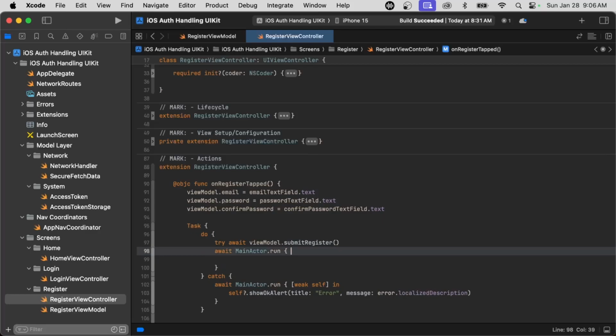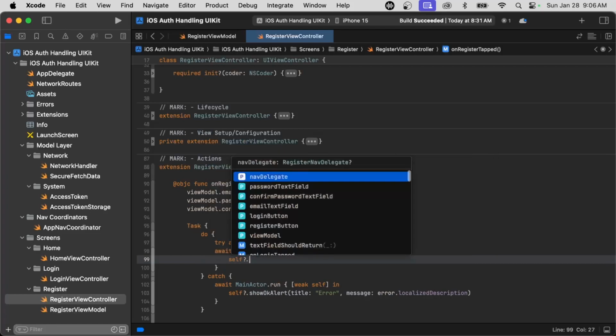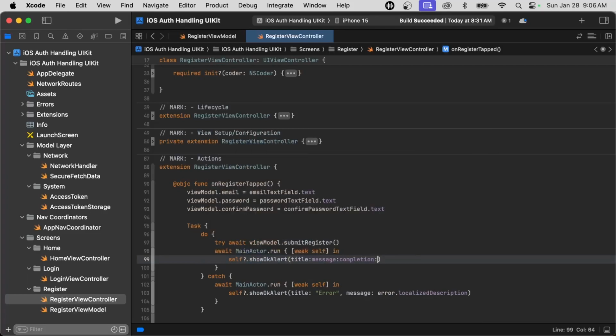I'm going to say weak self again. Say show OK alert. That is going to be registered. We say message.